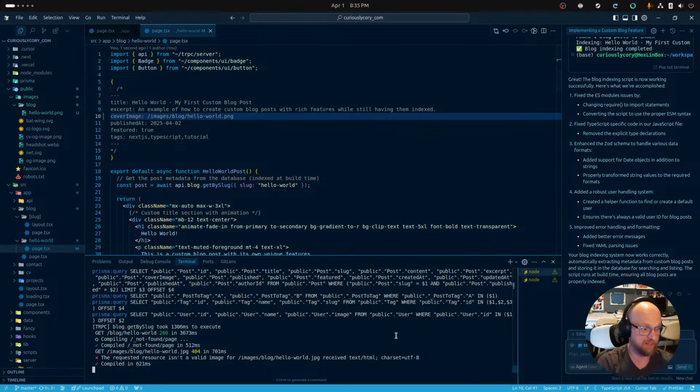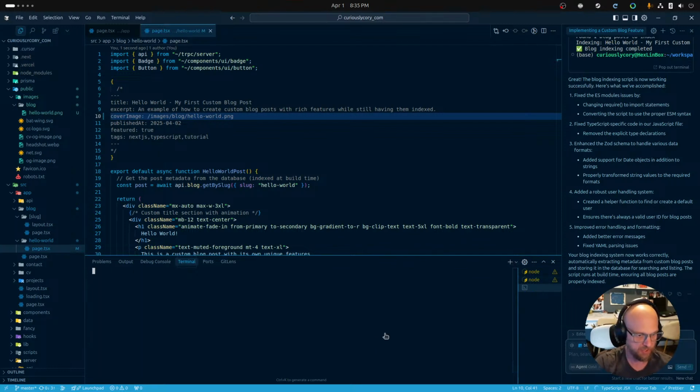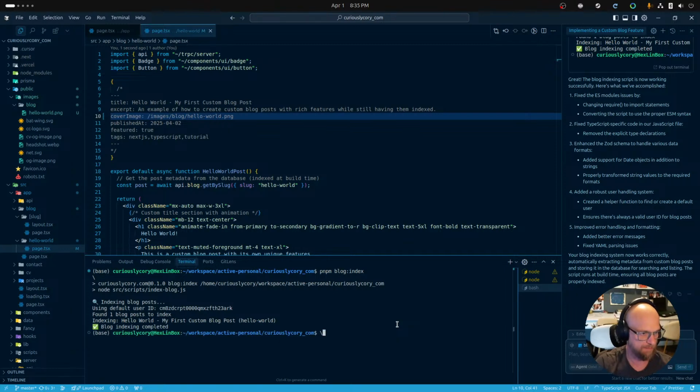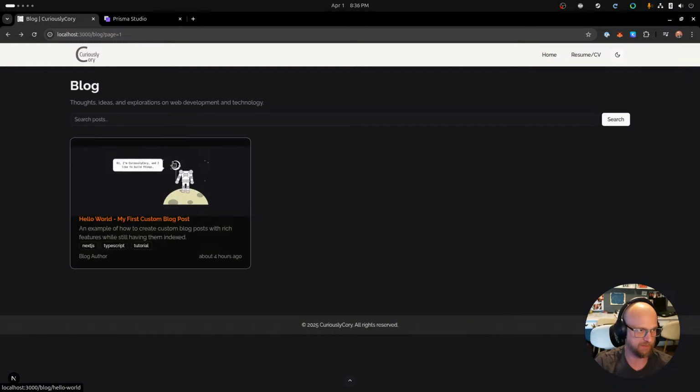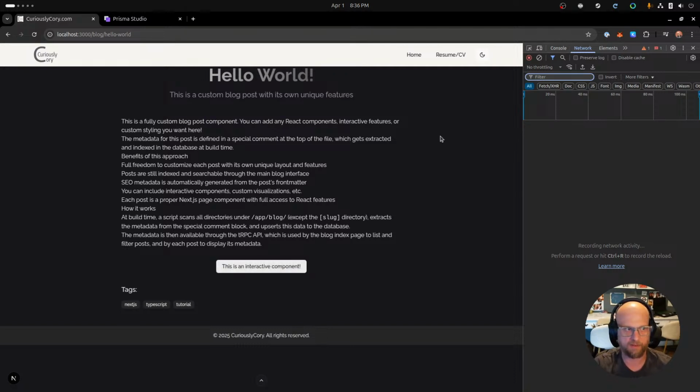Now, if I run another terminal, and we run pnpm blog index, does it update it? Sweet, it does. It still takes longer than I want it to. I'm curious.